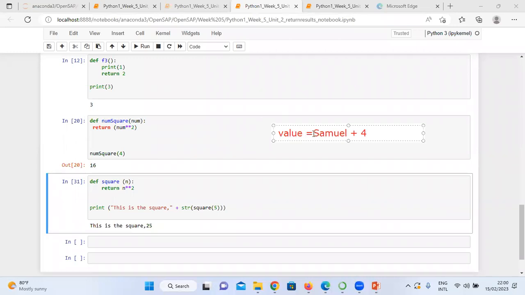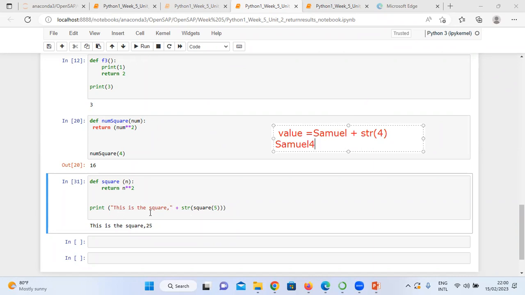There will be no value. So for me to add Samuel and number 4, I need to make number 4 a string. So when number 4 is now a string, then I can add it, and I will now get Samuel 4, right?